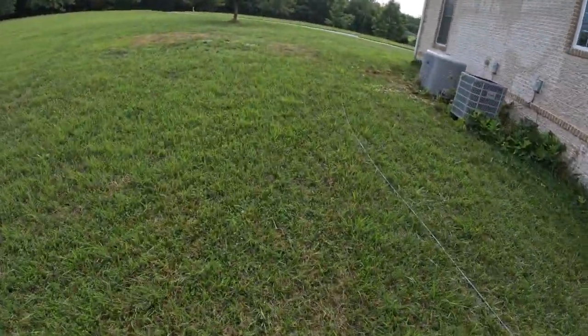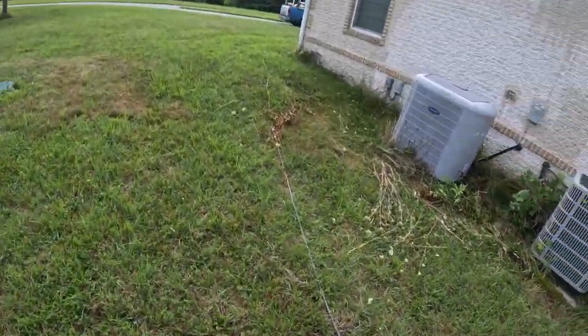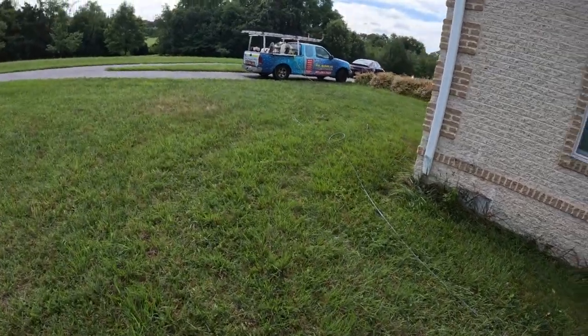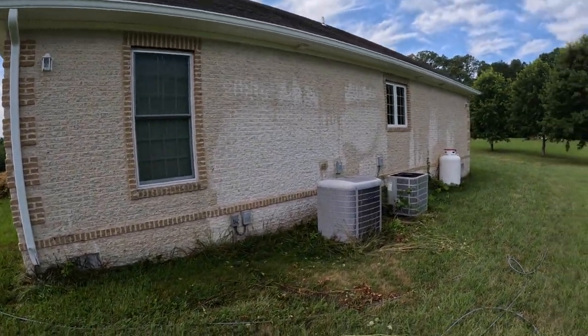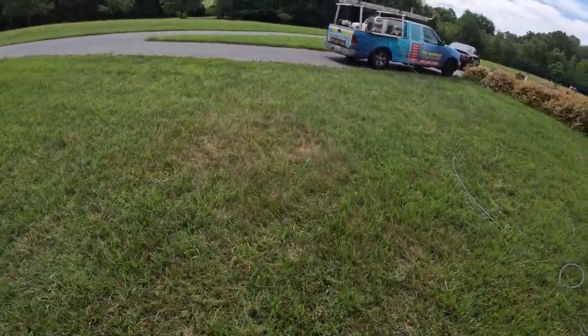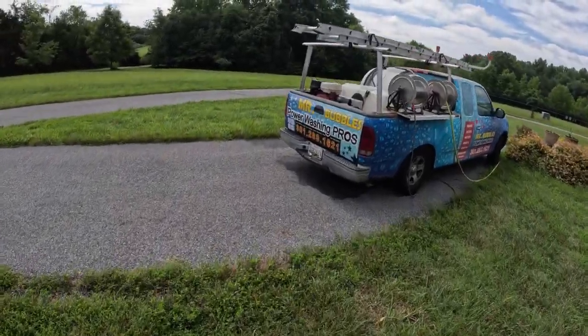We'll wrap this one up, another one on the books. This was a $700 job. We initially quoted $499 for the house, and then we added $200 for that pea gravel patio back there. Let's turn this off and go from there.